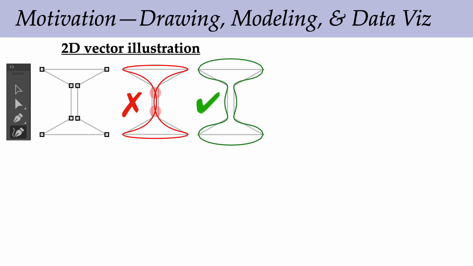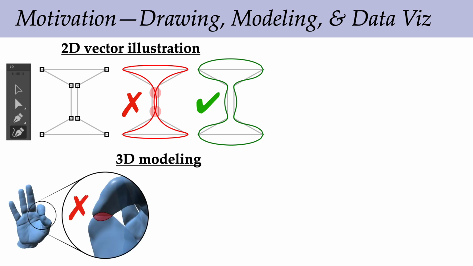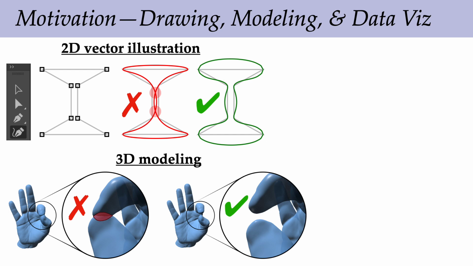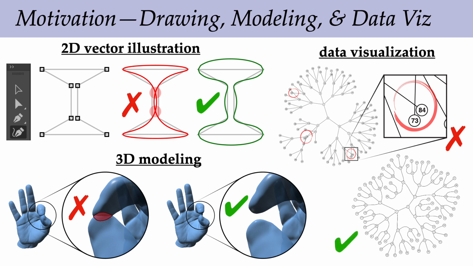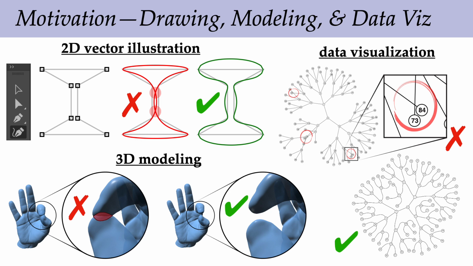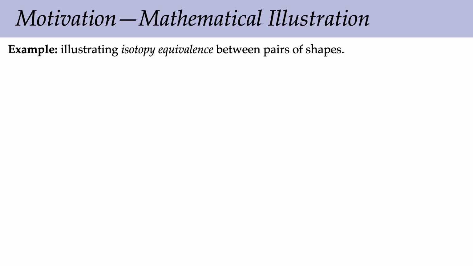Okay? Likewise, if you want to model 3D geometry that's destined for the real world, let's say you want to 3D print something, well then you'd better make sure that it doesn't pass through itself. And finally, when visualizing data, unwanted intersections can really change the meaning of what you're looking at. So for instance, if you're drawing a graph, you might be really sending the wrong message if two edges intersect, and so you might like to optimize the edge curves to avoid intersection.